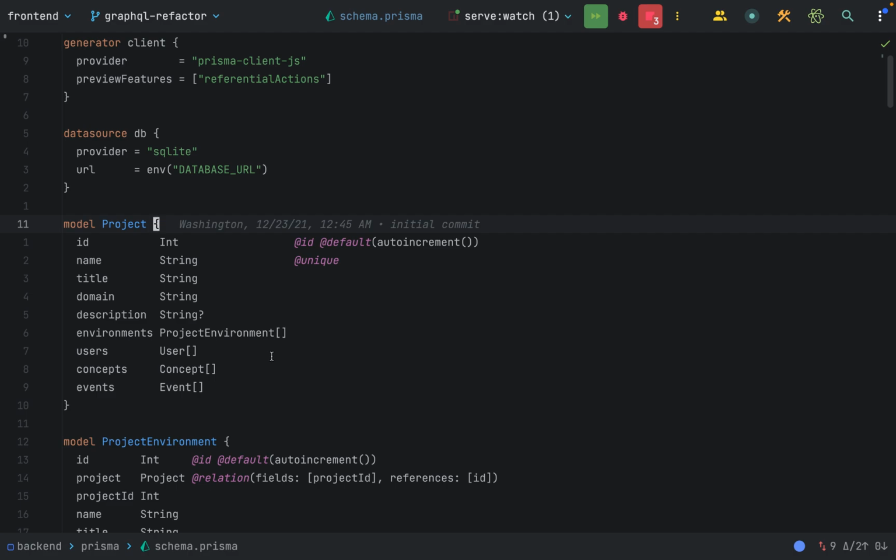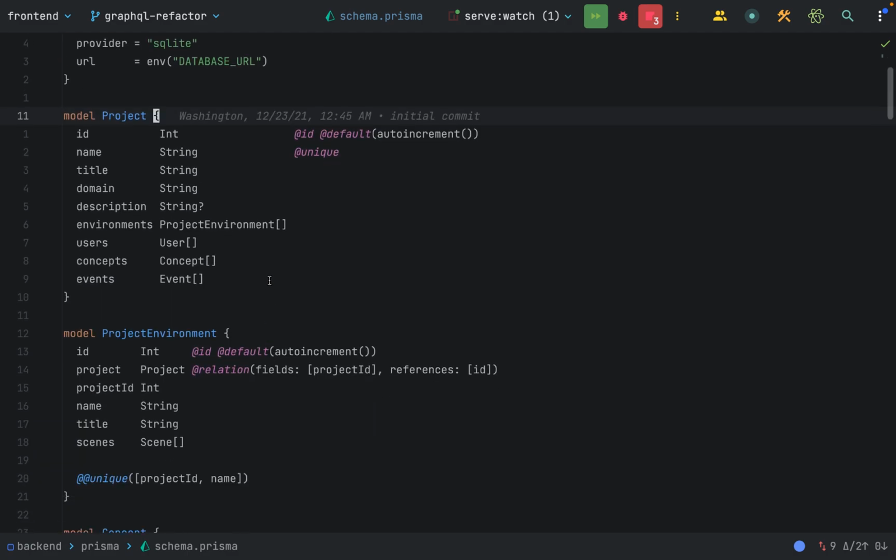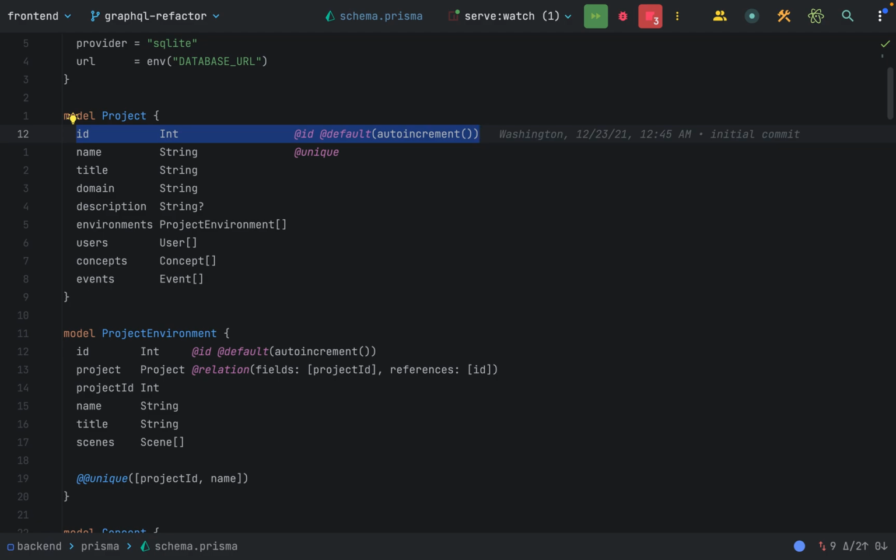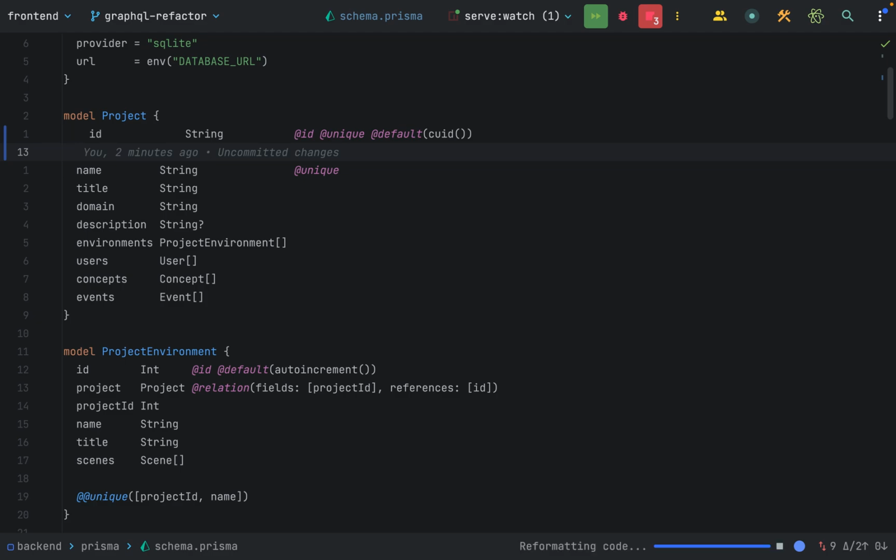I also need to be mindful with the ways that I'm approaching this. I need to be mindful that if I'm adding a lot of different rows, it might be more performant for me to have an ID that's an integer instead of a string.